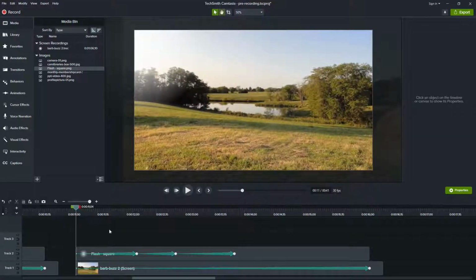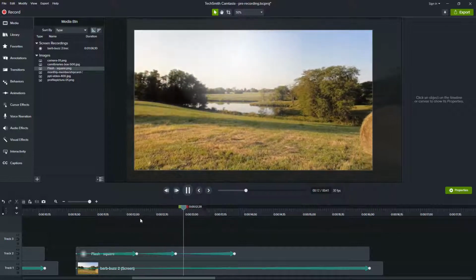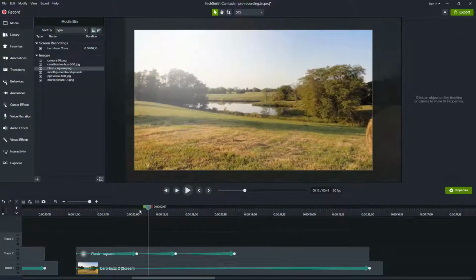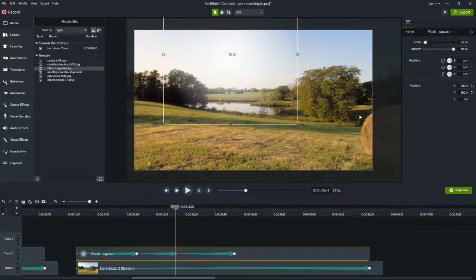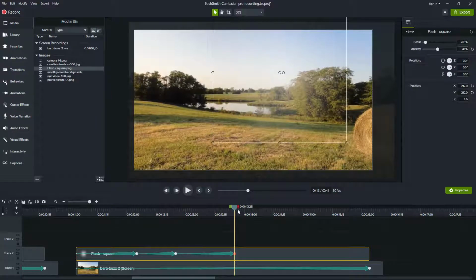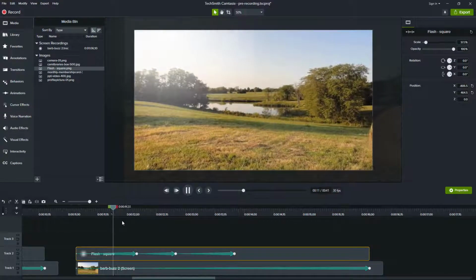So let's just play through that again. Yeah, it's probably like over here. I don't know if I want it as intense as it is. Its opacity is 100. I think I want to drop it. Yeah, let's drop it down maybe to 80 or something like that. So I'm going to stick it somewhere around 80. And then where does it end? Over here down at 40. Okay, play through that again.